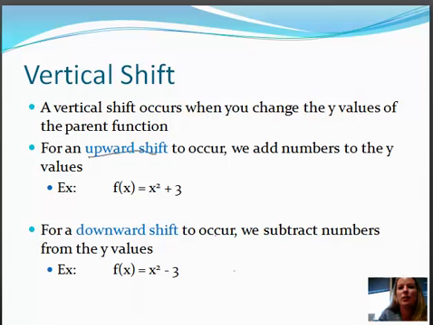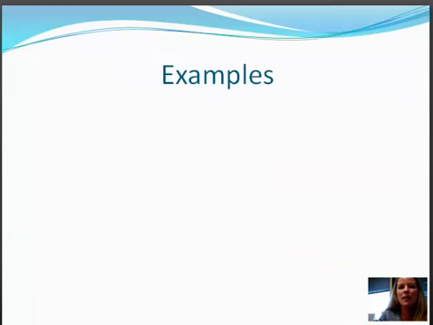So let's do an example. Say we had the function f of x is equal to (x minus 1) squared plus 3. All right, this is a quadratic function, so let's graph that real quick. Okay, remember that the parent function sits at the origin, and we have a dot at the origin, and we go up 1 over 1, over 1 up 1. We go over 2, up 4, and then we match it on the other side.